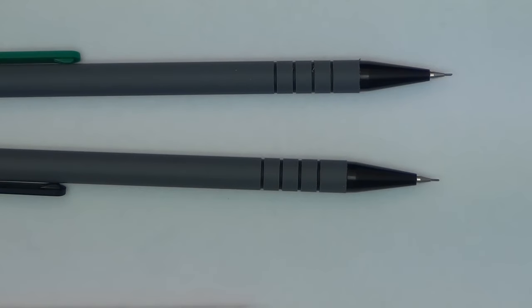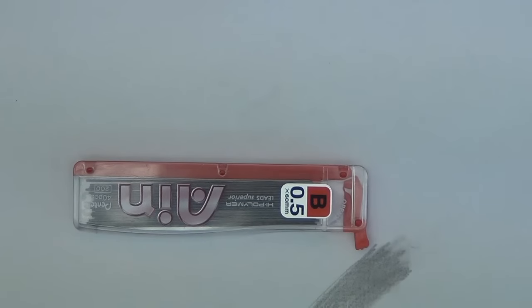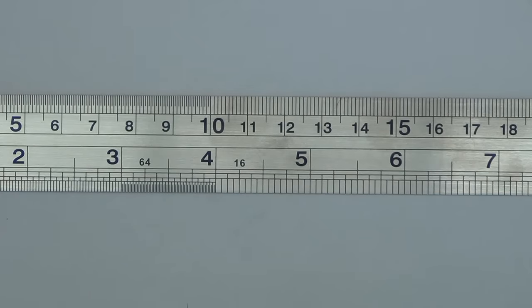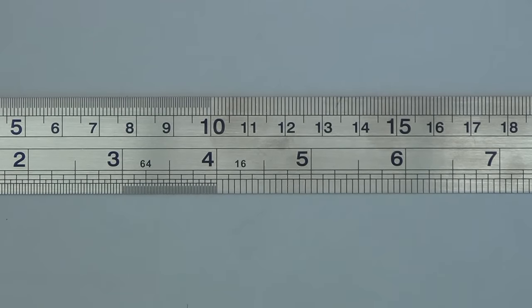Okay, then I have as well, this here was just to show you what the refills look like that you buy for them. Then I have a steel ruler. I like to use a steel ruler. Now that one I use for cutting and things like that.